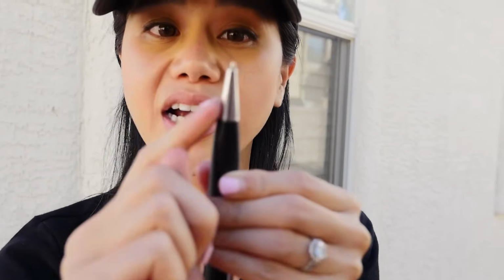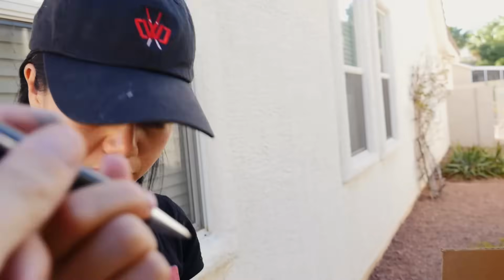A true spy gadget is always working. See right here, if you twist it, there's actually a real pen tip. And I can be like, oh, sure, you can use my pen. Oh, okay, well, let's see if it actually writes. Let's see, I'm gonna write my name. Look at that, it writes. Woo! No one would suspect a thing.